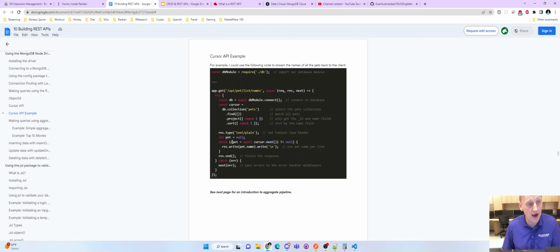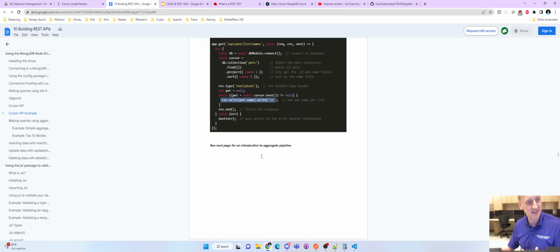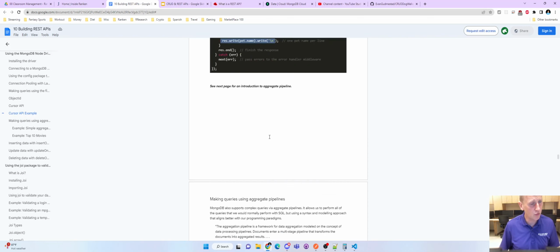While that cursor.next is returning a record, continue to loop and print out one record at a time. So you're not waiting for all the data to load in this scenario. Instead of saying toArray, we made this variable called cursor. We built our query, and then we executed our query one record at a time, and then spit that out. That's an example of working with cursors.